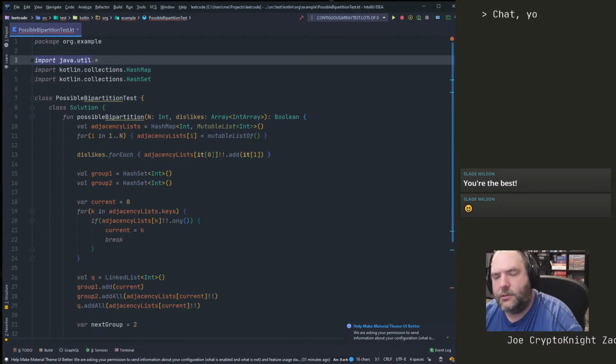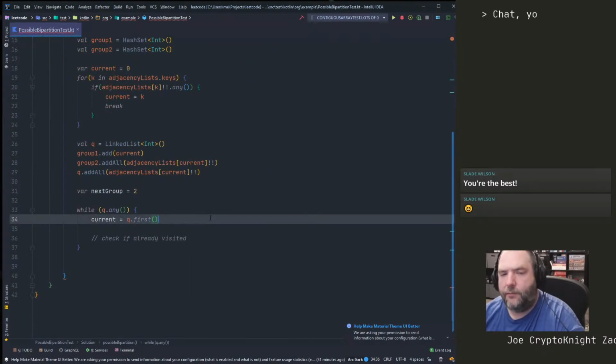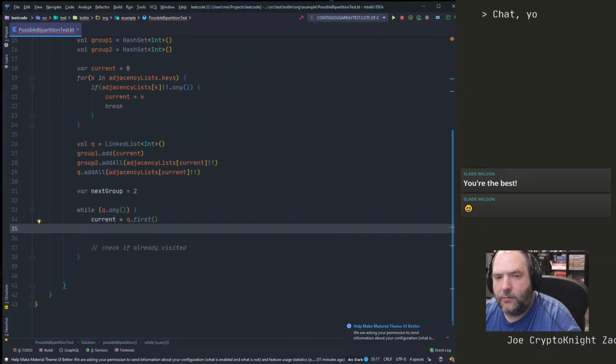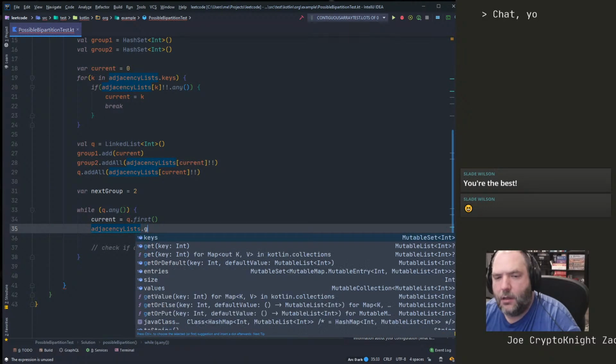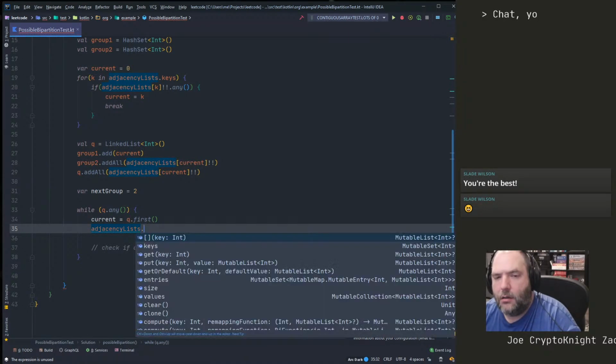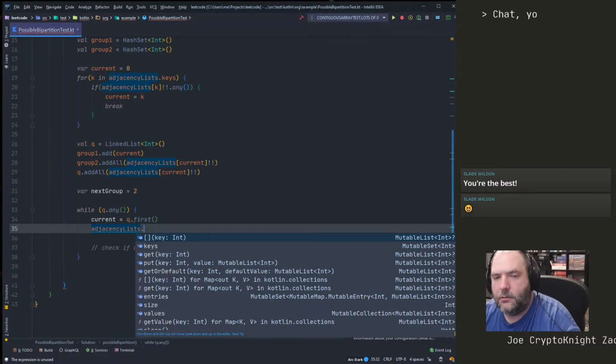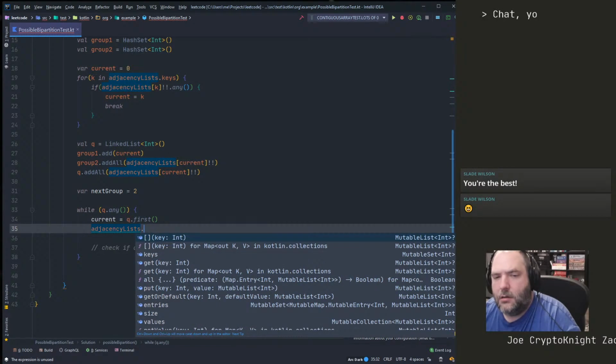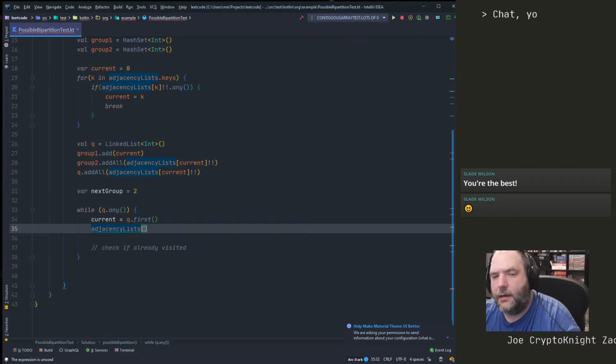So current equals queue dot first. And then what we can do is say adjacency lists dot at current will not be null. This is going to give us a list of all the items that cannot be in our group.